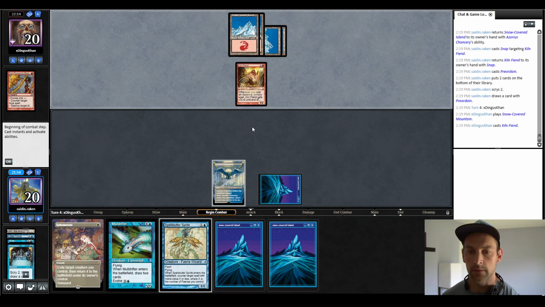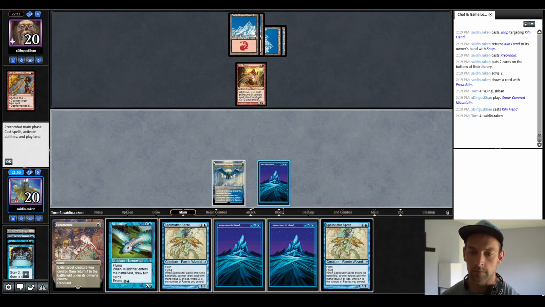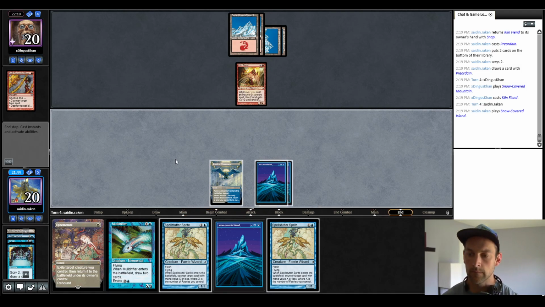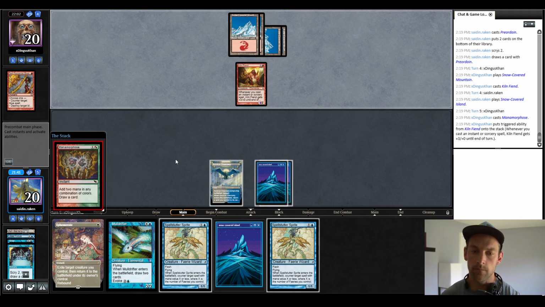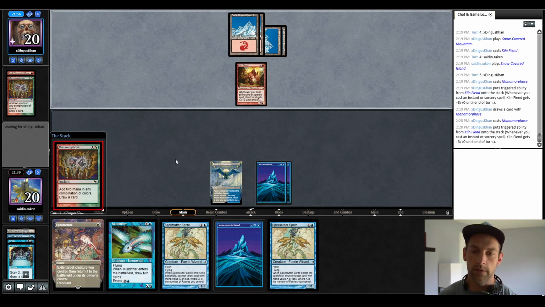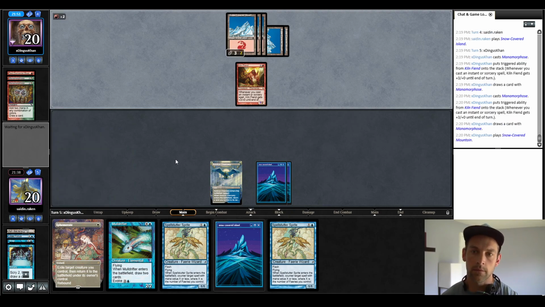Kiln Fiend. Okay. Still 5 cards in hand. Dang. Manamorphose again. Land.